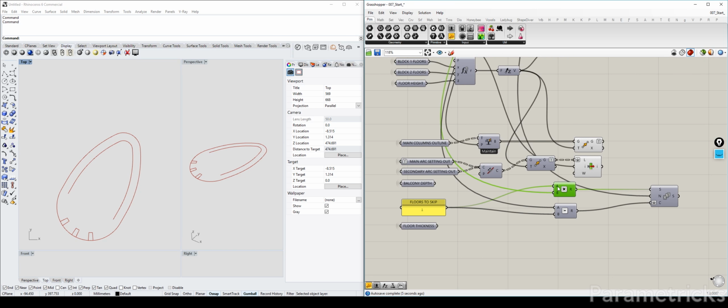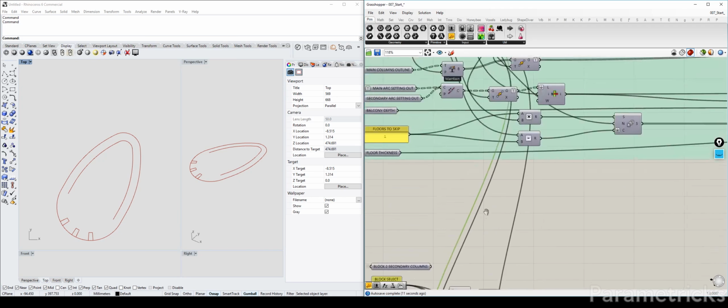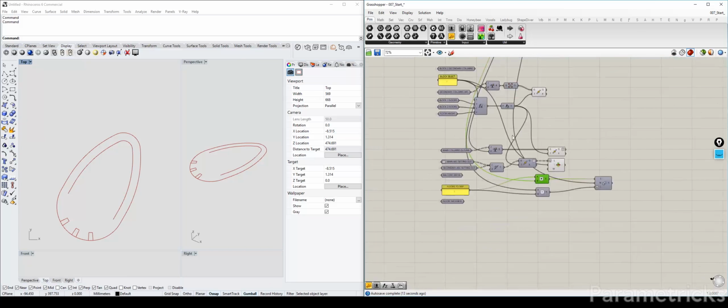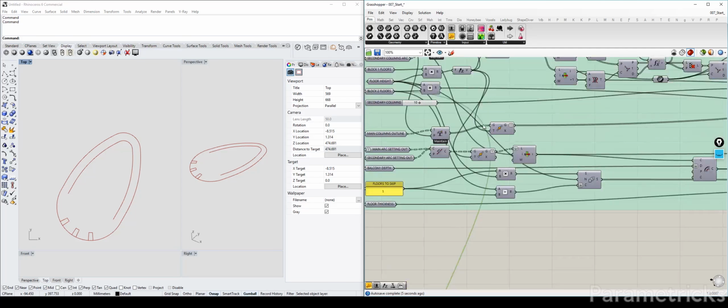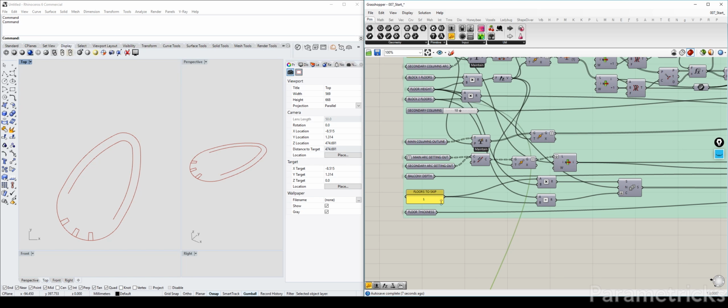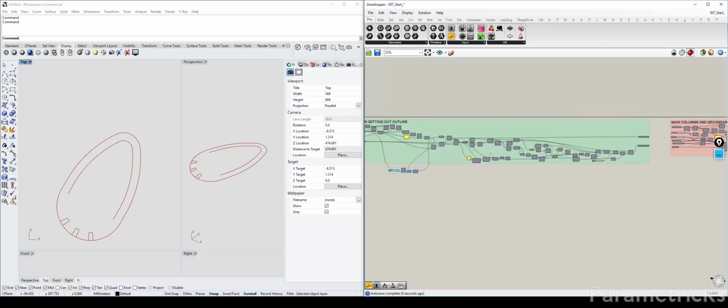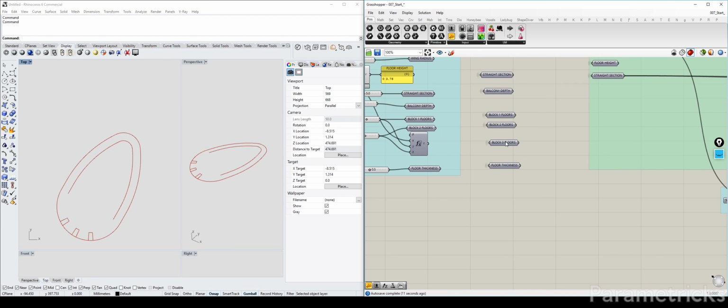And what's this? The floors to skip. This looks like a floor height. Yes, it is. So I have the floor height right here. I'm going to connect that here. The floor height needs to be connected here also, it seems. And there's one more. 42. I think this is the floor of the block 3, so that one I have to get all the way from here, which is this one.